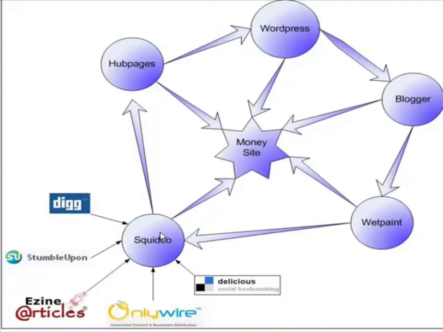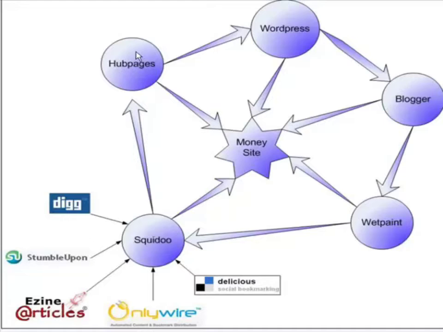But you can see what we do is that each of these spokes is linking to another one of the spokes and to the money site. Now obviously you don't have to link in the order like this. Wet Paint might link to Hub Pages might link to Squidoo, which links to WordPress, and so on. But you would link them to each other because that helps boost them all up, and then obviously they all link to your money site. Now remember, these links, these arrows represent links, are 70% your main keyword and 30% your other keywords. This helps minimize the footprint and helps make the linking strategy look more natural.